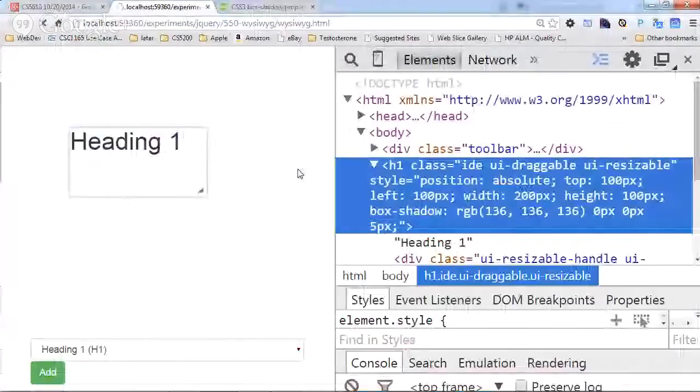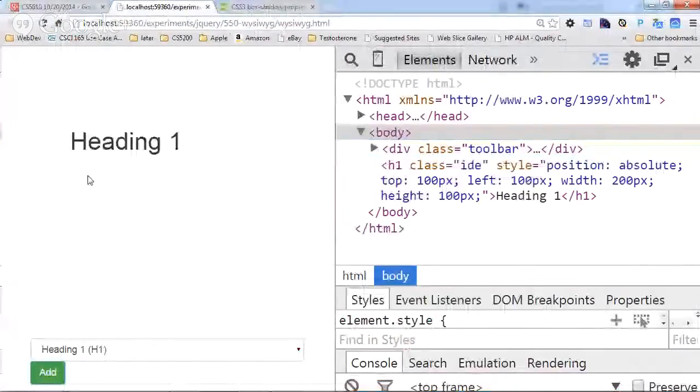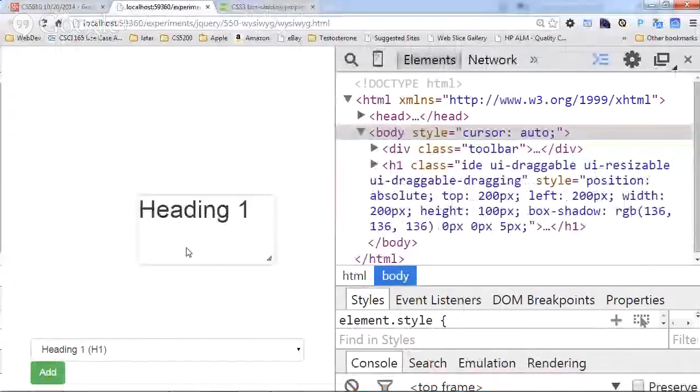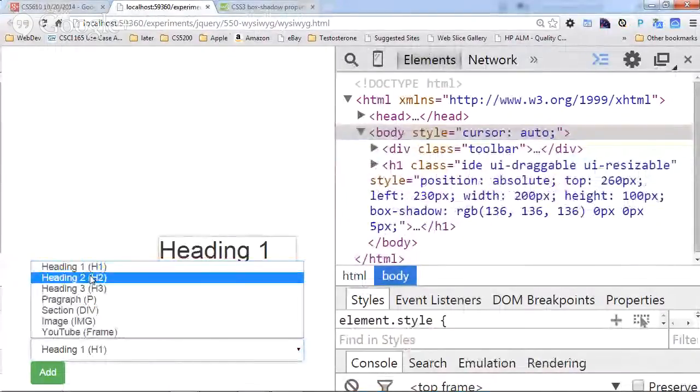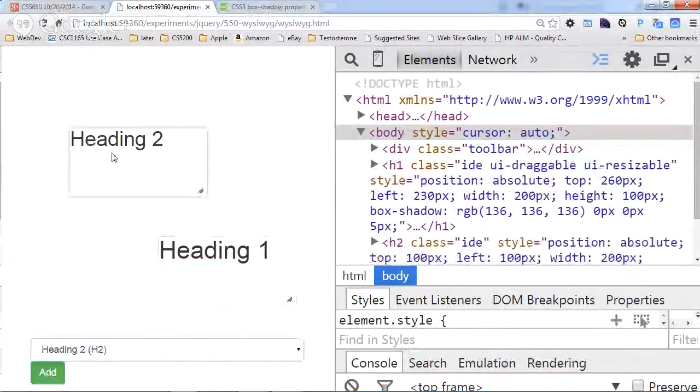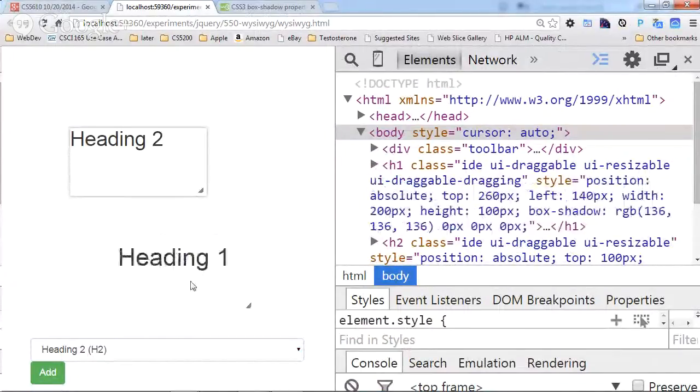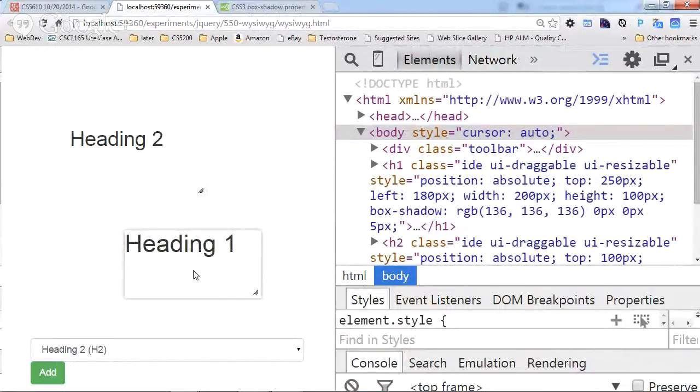Okay, so let's see. If I add one heading, and I click on it, and I can move it, and I have H2, and I click on it. If I click on that, it unselects the other one. See that? But notice that I still can drag it. I can still drag it. And we might want to remove that, right? So that only one is selected, and I'm only editing or modifying or resizing just one of them, and not all the other ones, right? So I might want to remove this draggable, even though it's not selectable, right?